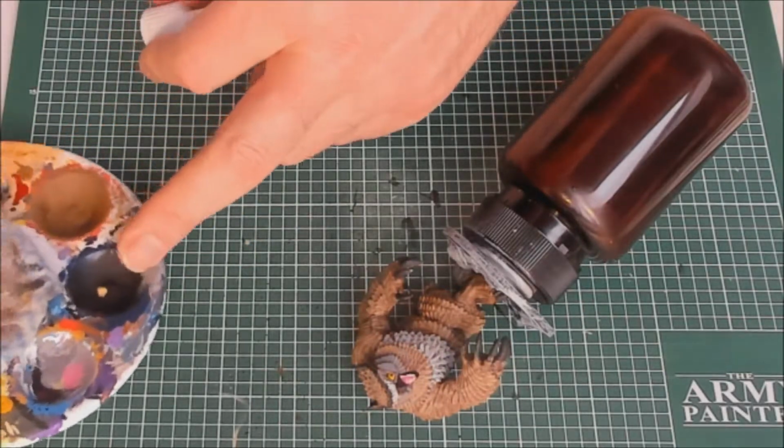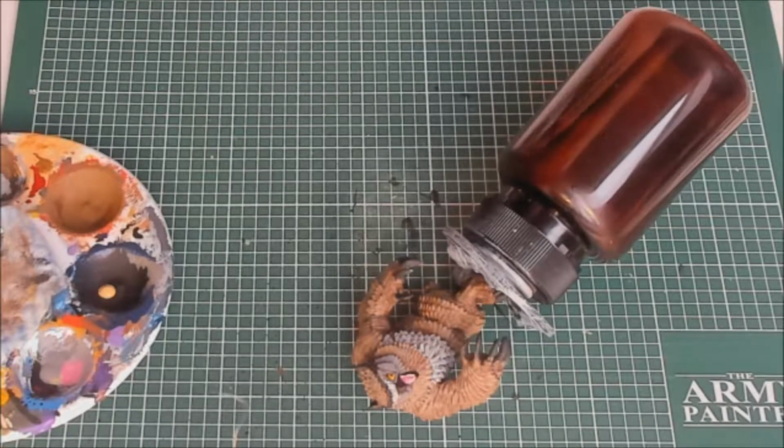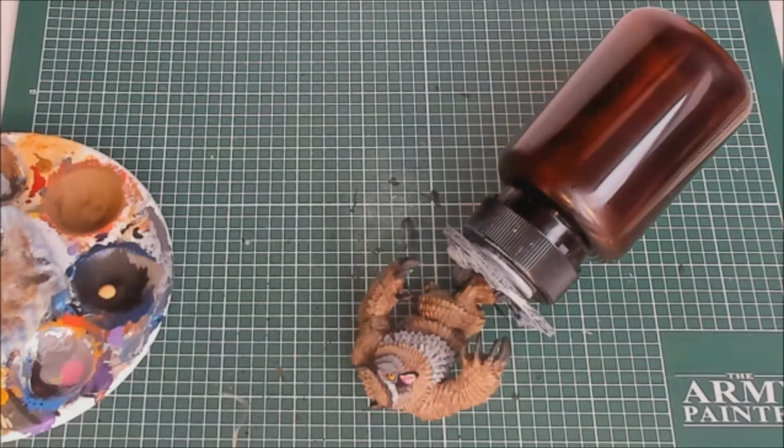This is really just basically an Army Painter paint, the Dungeons and Dragons Nolzur pigments. That's all it is. All right, so what do I want? I want that. Do I want that? I think I do. It's the wrong brush. I don't know which brush. Which brush am I grabbing?